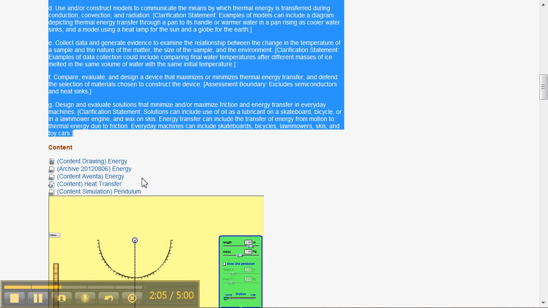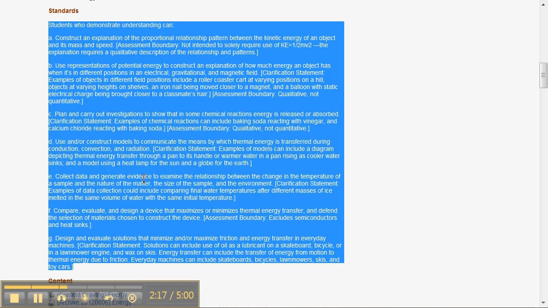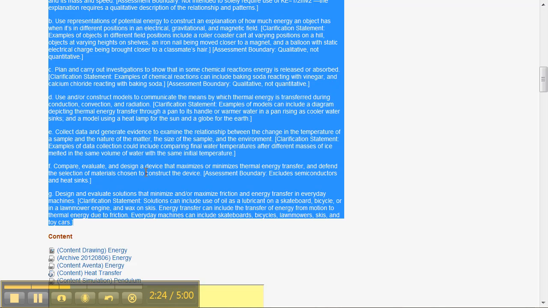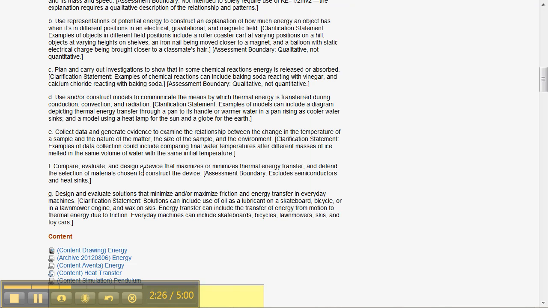Actually, technically I lied. They aren't Common Core standards because Common Core hasn't come out with science standards yet, but these are the next generation national science standards that also haven't come out yet, so I'm showing you top secret stuff. But essentially I think this is going to be closest to what the Common Core standards are going to look like.